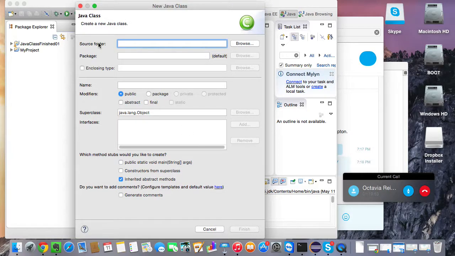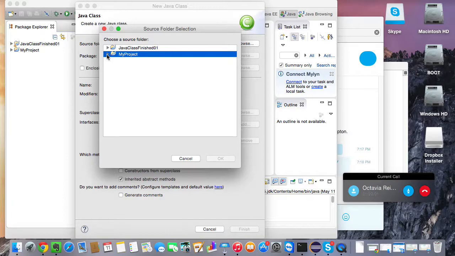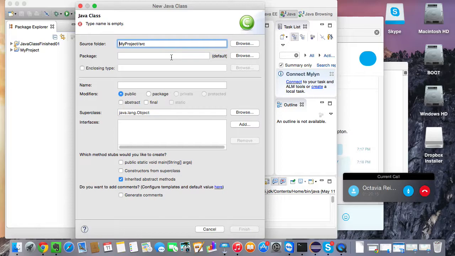Now for the source folder, you're going to want to select that project that you created previously. This is where you want to keep the source. And now for package, we're going to just leave it the default package. Whereas if you actually specify the name, usually people use their web address to separate their files. Because domains are more unique, that way it allows classes to work together. If one person has my object and another person has my object, using a package would be able to have those two work in the same environment because it would go by the package name.